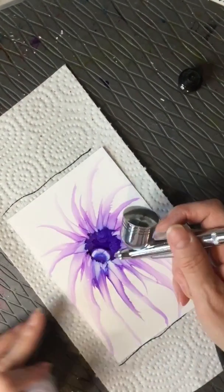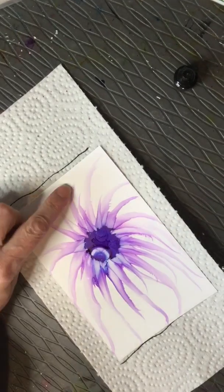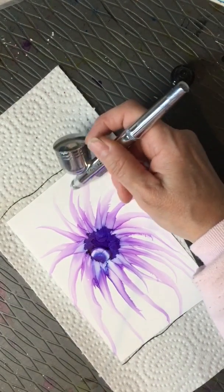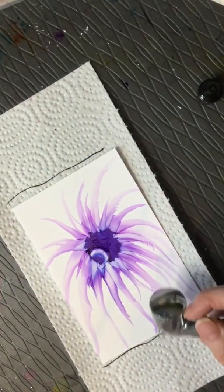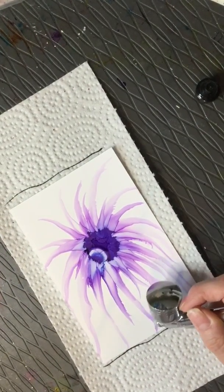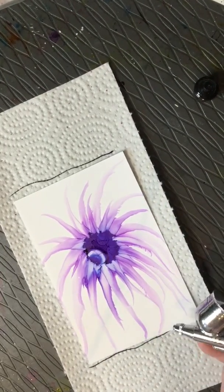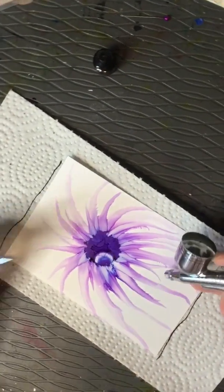I don't let the ends dry on their own. Here's an example of the reason why. You get kind of a ball at the end. It really looks odd. There's another one here that I should have continued on and followed through with. But I'll be able to point that out because it happens all the time.